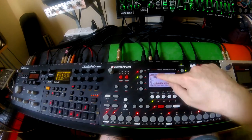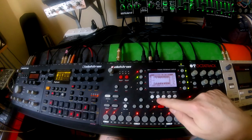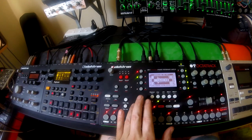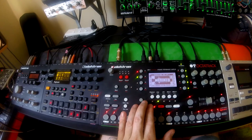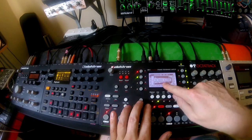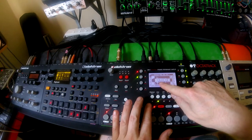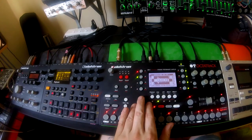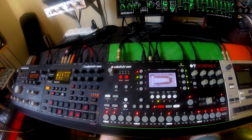It might be a case of the beginning of the sample. But you've got to keep in mind as well, I've got slices here. So it becomes a whole thing, you know? But you can sort of see where the beginning of the transient starts in the slices changes as we go along, which I feel suggests that it's slightly off. But when you're dealing with samples and remixing, not everything can be perfect. And sometimes these imperfections actually make something sound interesting.